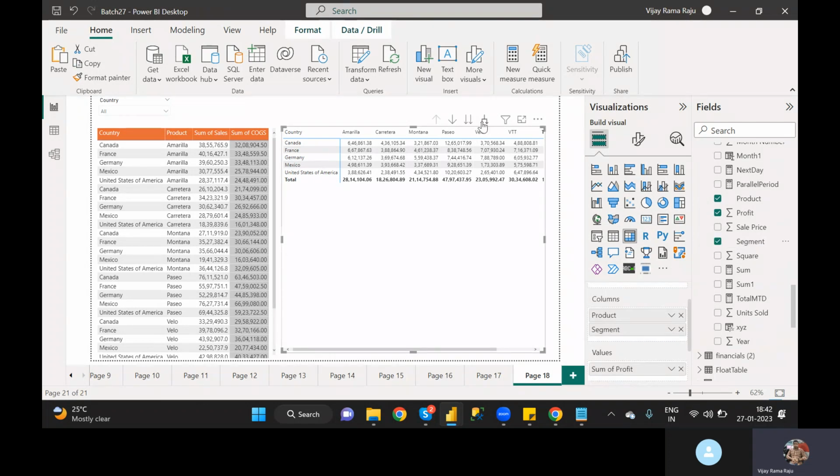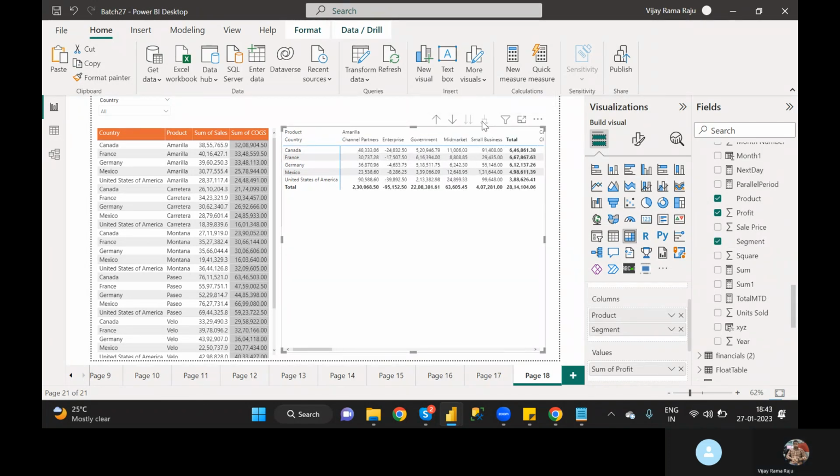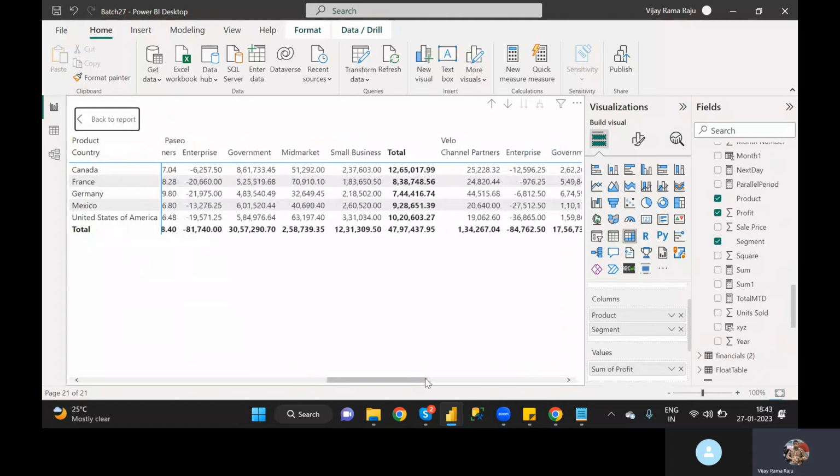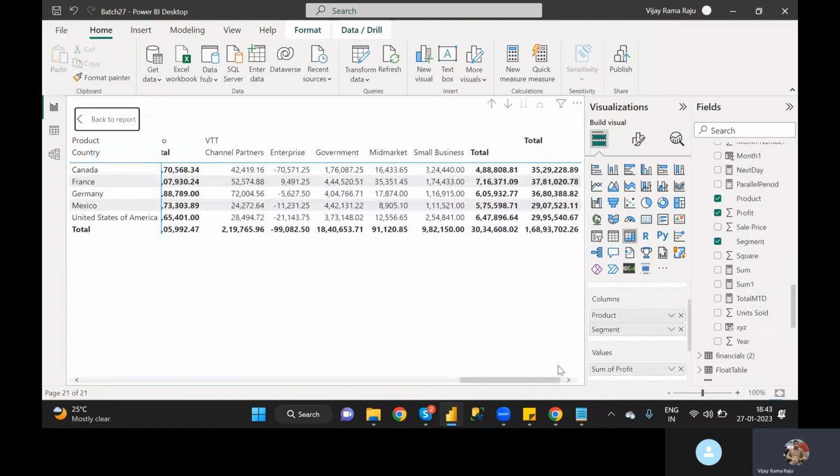Then see here, understand clearly? So for this particular umbrella, these are the segment values for each segment, and for Canada, what is the sales and everything, like this. For each and every product, it shows for all the segments.